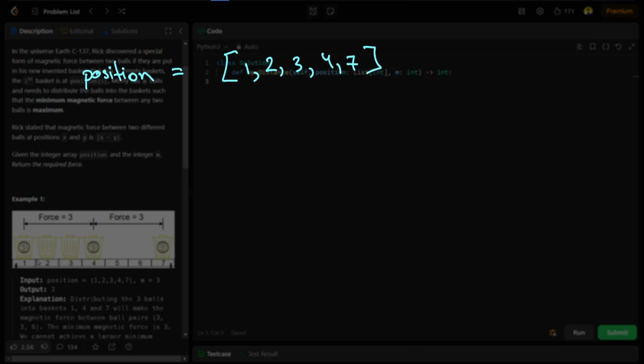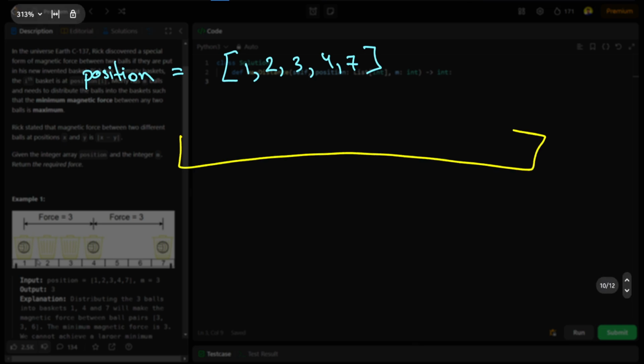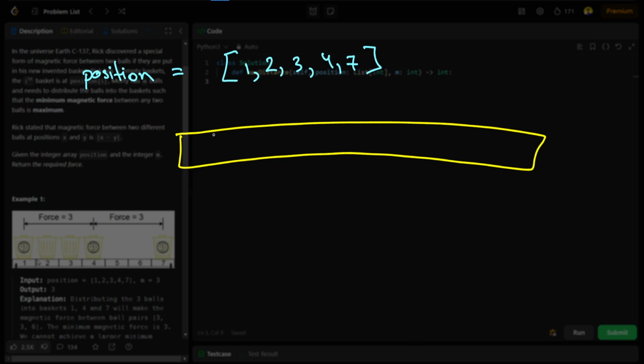So I have some positions over here, like this is my basket, and I might have positions from 0 to some number. But from these, only 1, 3, 4, 7 are available. So let me mark over here: 1, 2, 3, 4, 5, 6, and 7.